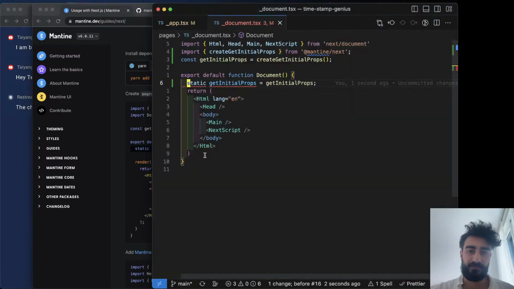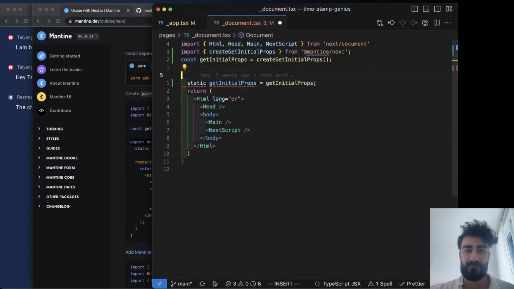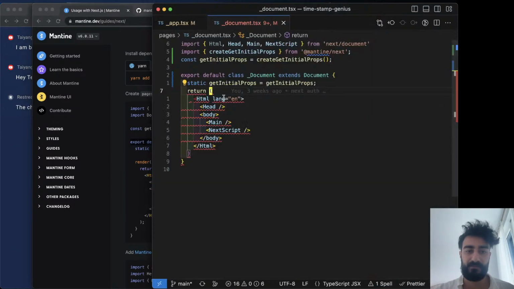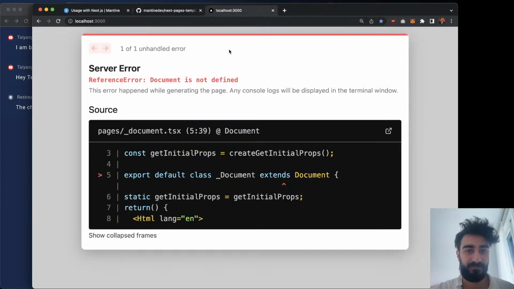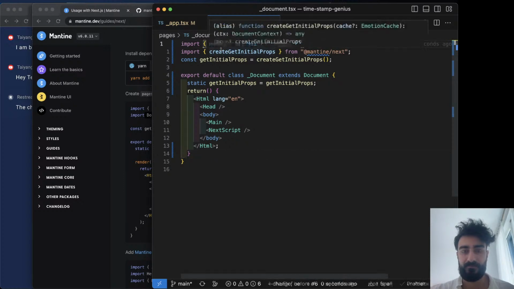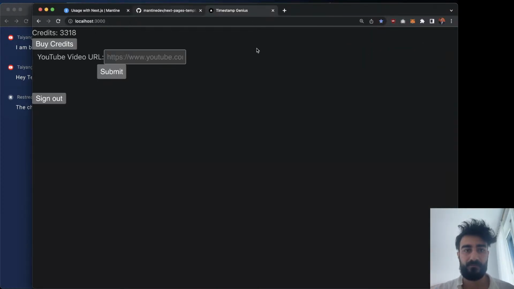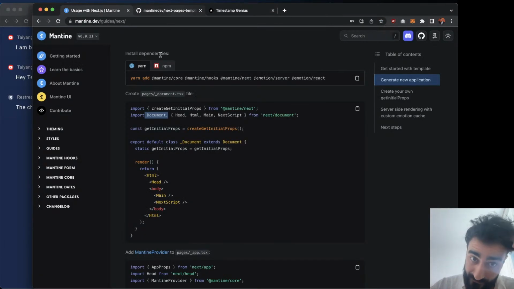Oh, because this is in a different format. What if we do this? And then this. Okay, seems to be happy with that. Did that change how it looks? Document is not defined. We get that from next document. Okay, I mean, it looks the same, but that might have been necessary.